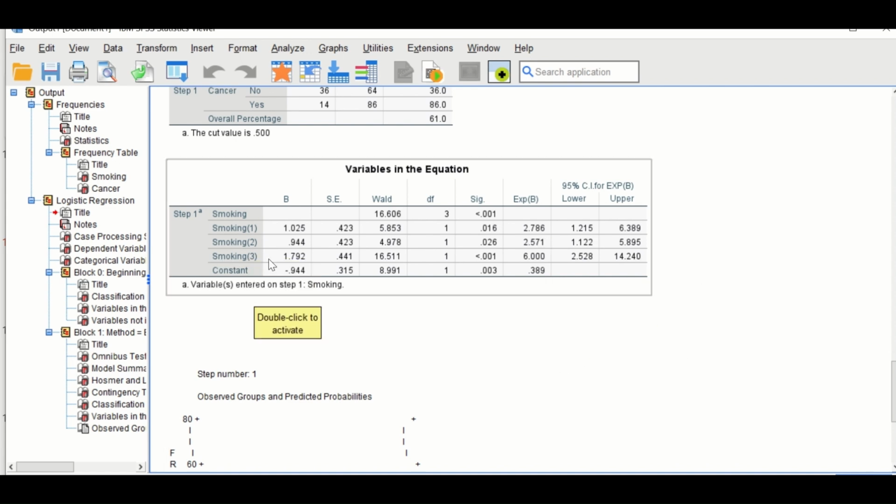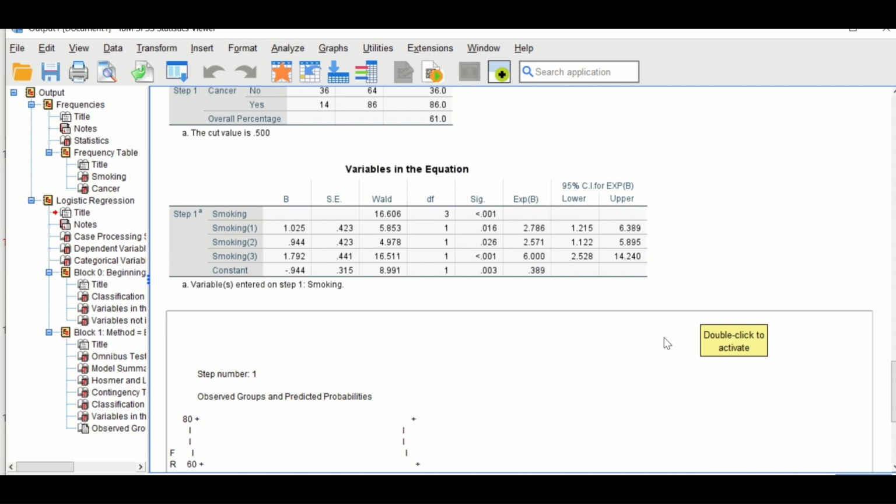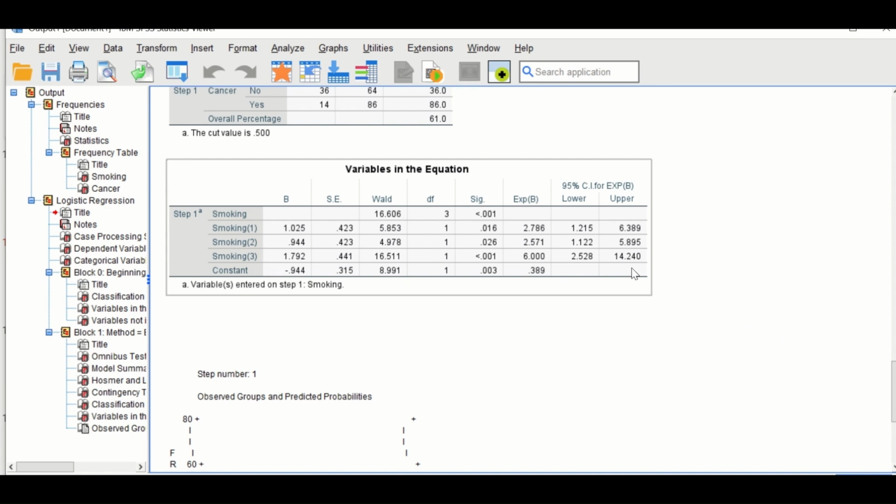For the final category, which is cigarette, those who smoke cigarette have 6 times higher probability of getting cancer compared to those who do not smoke at all. So there is a variation in the odds ratio with each category of the type of smoking, but smoking any type of tobacco products increases the chance of getting cancer.